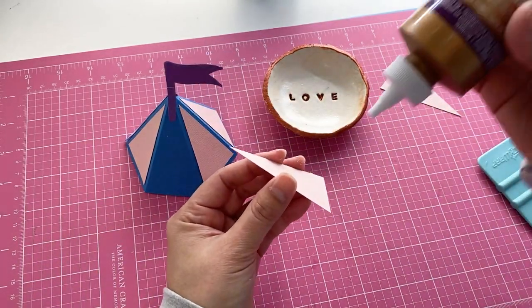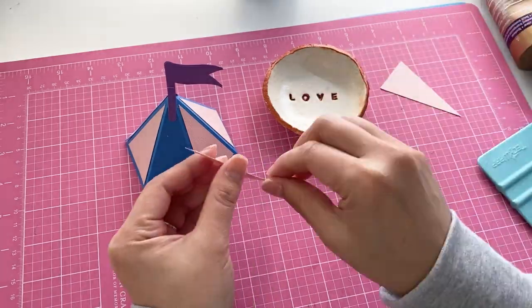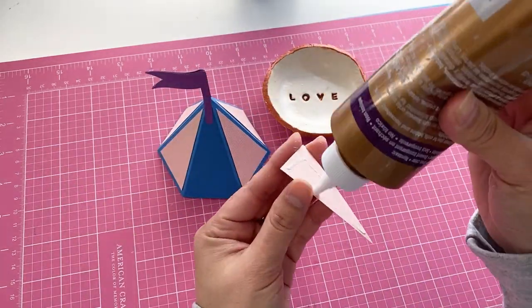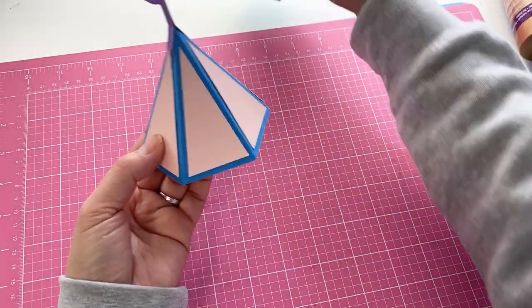Glue the last two decorative panels on to cover the flag. Now the roof is done.